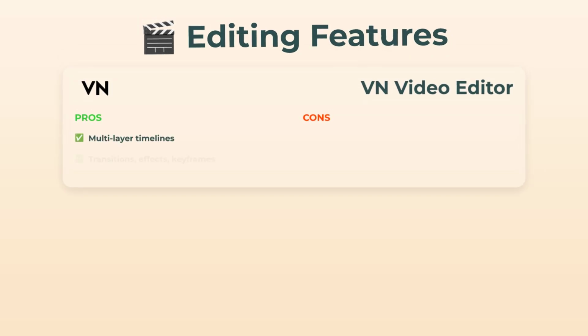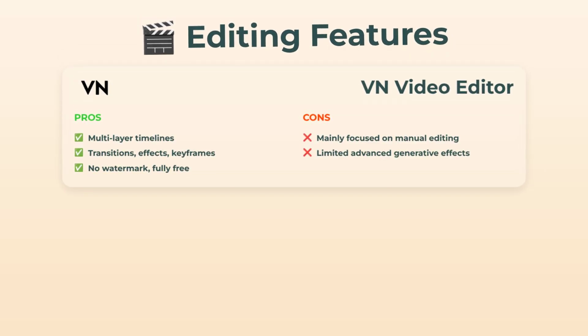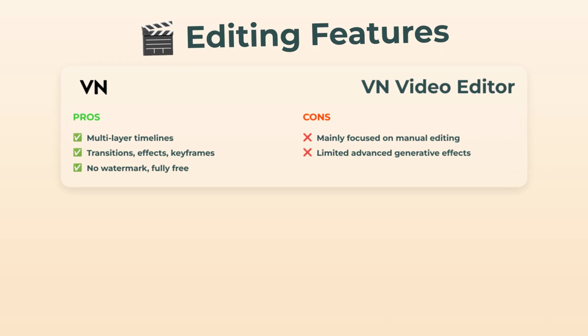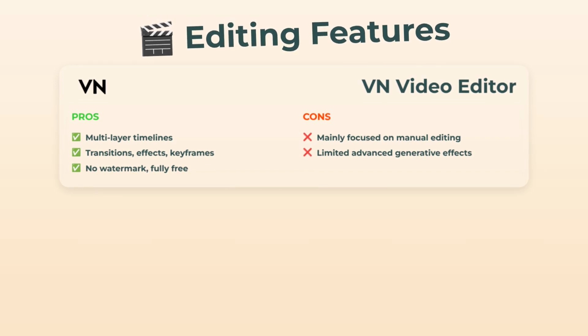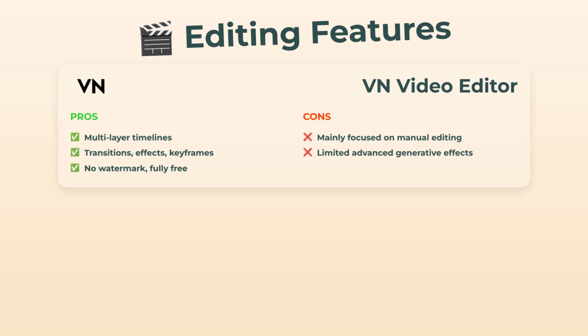First up, editing features. So, VN Video Editor really nails the classic editing stuff. It gives you multi-layer timelines, smooth transitions, bunches of effects, and even keyframes. Oh, and get this, no watermark, and it's fully free. Love that, right? Downside? It's way more about manual editing and doesn't do much in terms of fancy generative effects.